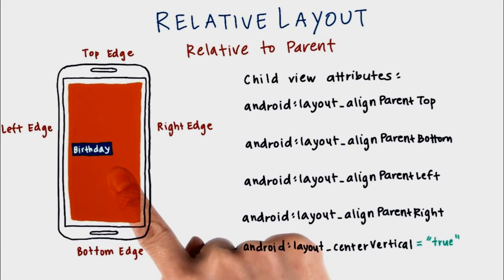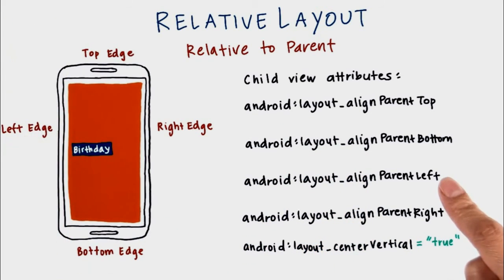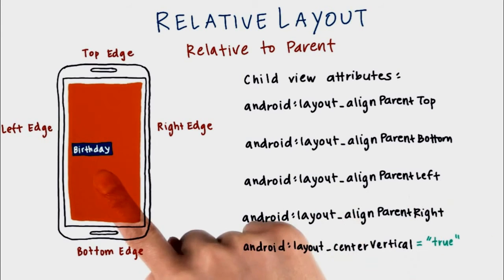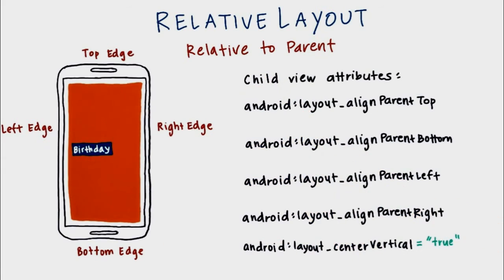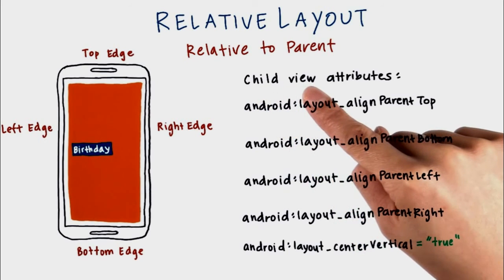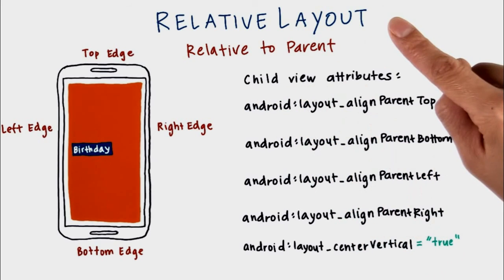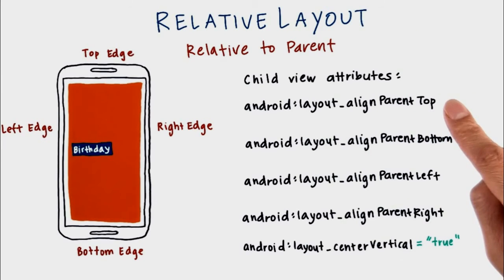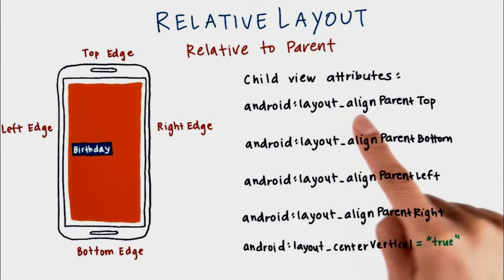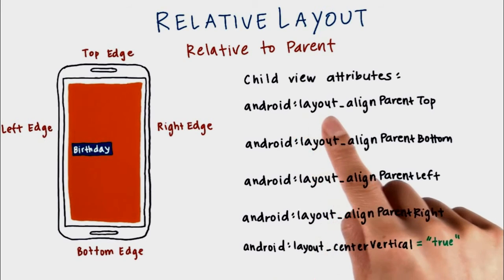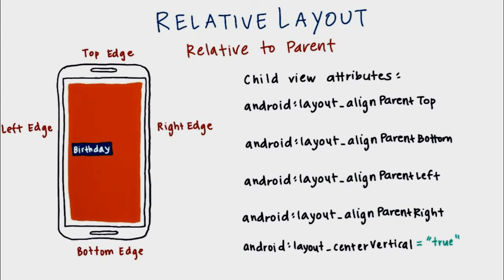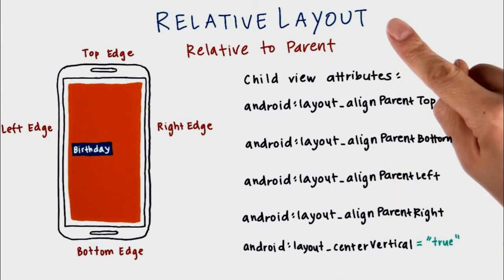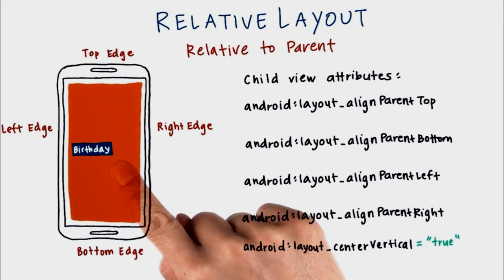The reason why this text view is aligned to the left edge of the parent, even if we didn't set this value, is because all views that are added to the relative layout are positioned by default in the top left corner of the view group. All of these attributes are called view group layout parameters. Even though they're declared on the child XML elements, they're used by the parent view group to know how to position the children. Thus, they all start with layout underscore. This also follows the pattern of layout underscore width and layout underscore height, which you're already familiar with. Those two attributes are also view group layout parameters because they're used by the view group parent in order to position and size the children.